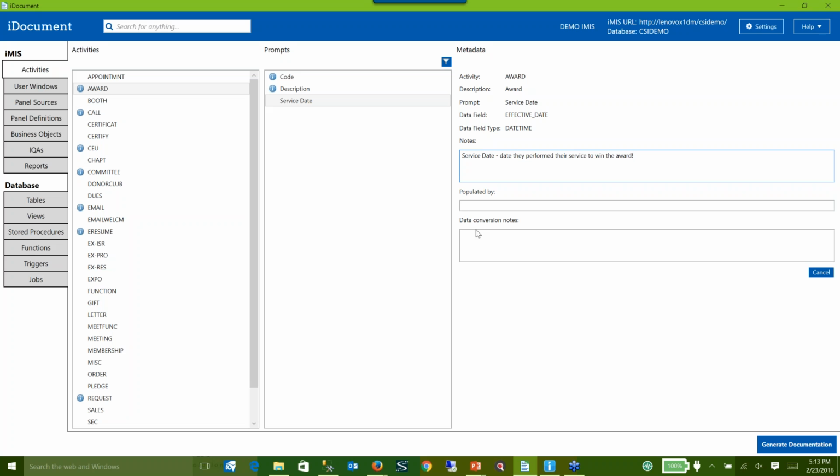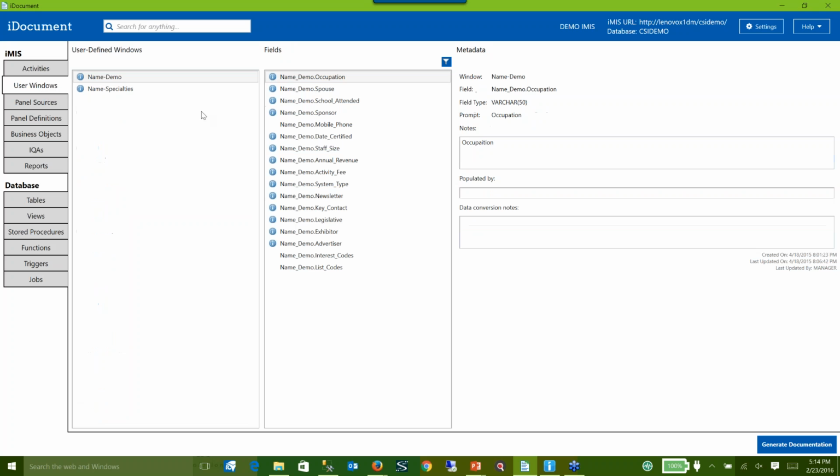Things like that. Populated by data conversion notes. I don't think a lot of people use those, but remember iDocument can be used if you're new to iMIS and you're actually documenting all of your conversions. So popular stuff. Same thing with user windows. You can just go in here, document each one of them. It's very straightforward, not bad.